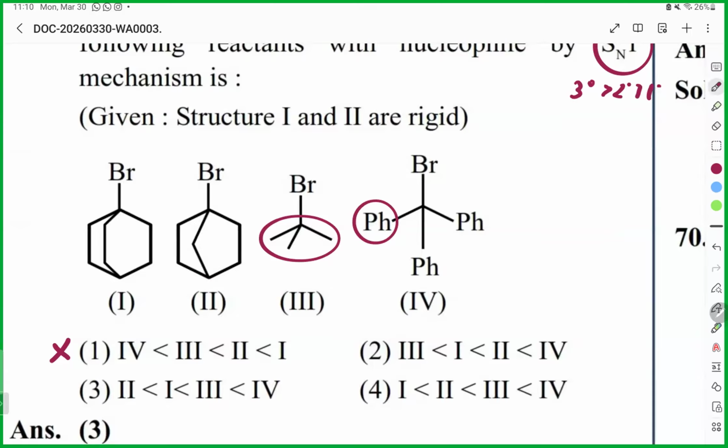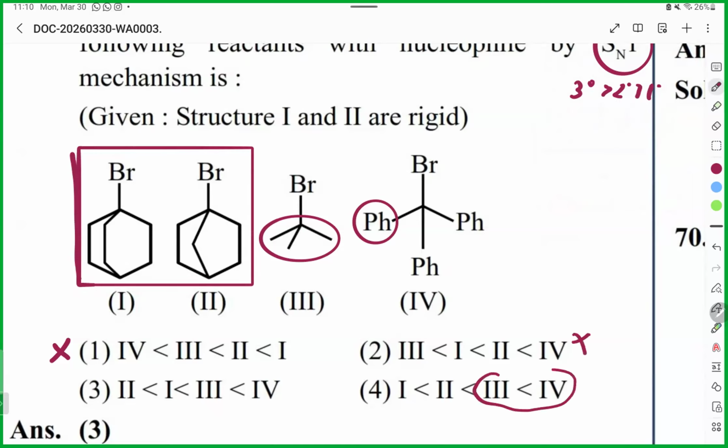So now out of 1 and 2, these kind of rings are highly unstable. Wherever you have a bridge, it is highly unstable. But out of these two, which one is more stable? If you know this will be stable, you can eliminate this also because this will be pakka there. 4 is maximum, then 3. Out of 1 and 2, which one is more stable? You can see the answer: 1 will be better than 2.